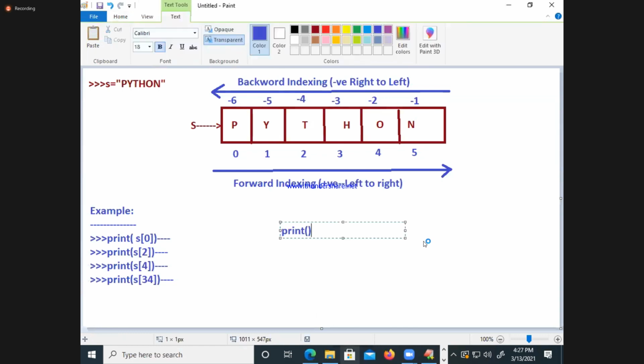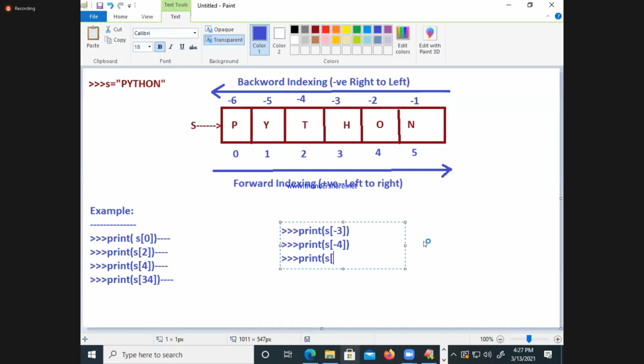Print of S of minus 3. Print of S of minus 4.